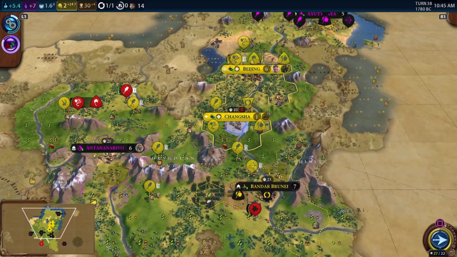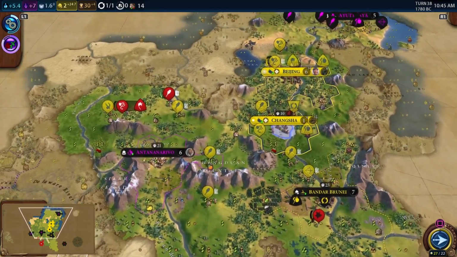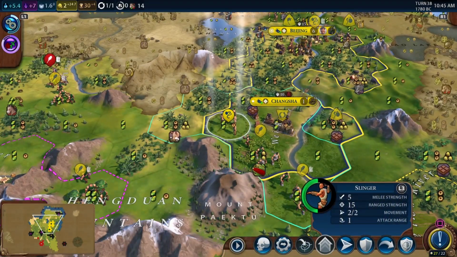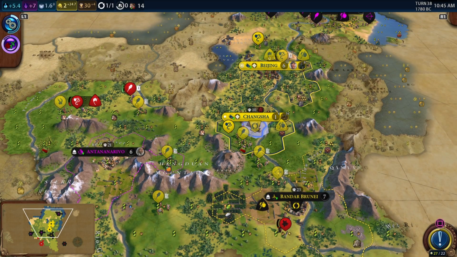But we haven't got a second trade route up yet, which is really unfortunate because we are getting 24 gold per turn. But we'll see how it goes. We do have, it takes 40 gold, so we do have a couple slingers that we'll probably go ahead and upgrade to archers just so that we can push them a little bit, but we'll see how it goes here.